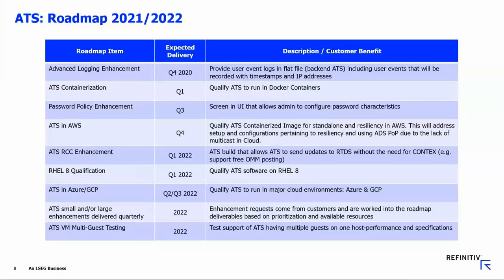You'll just have to go down in the directory and find the ATS version tags that you would like to pull. If you would also like to build your own ATS Docker container image from one of the previous versions, the documentation and build scripts are available in packages as of ATS 1.6.4 and will be found on My Refinitiv soon.